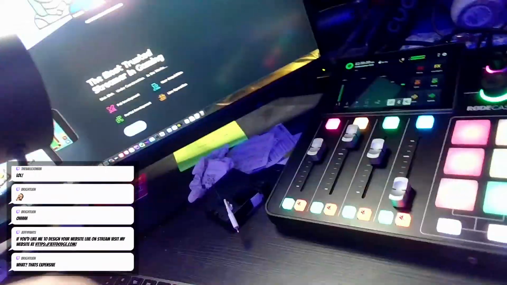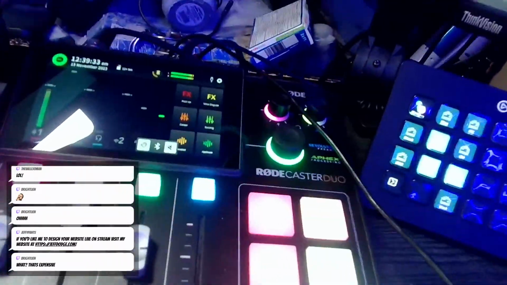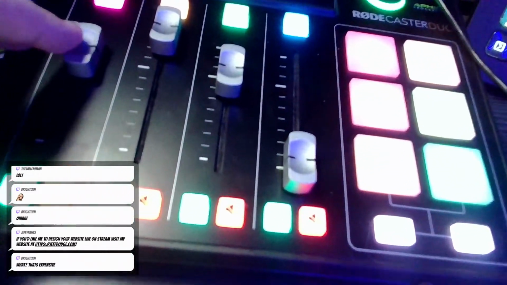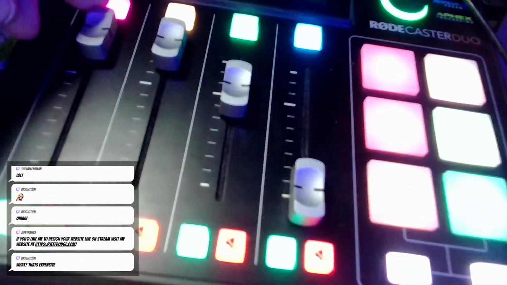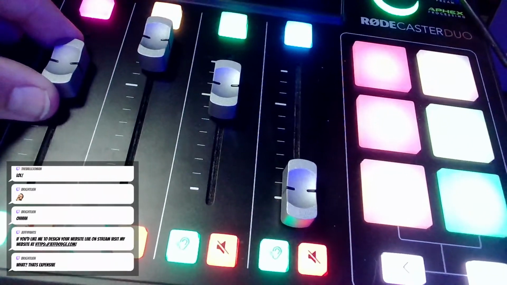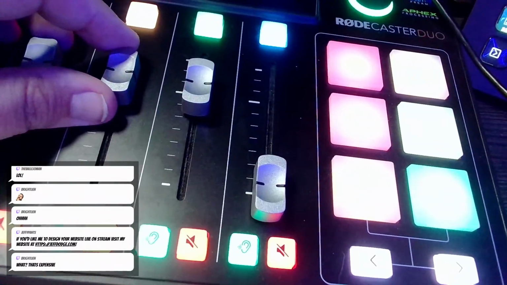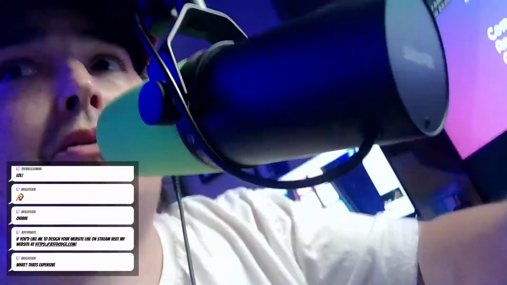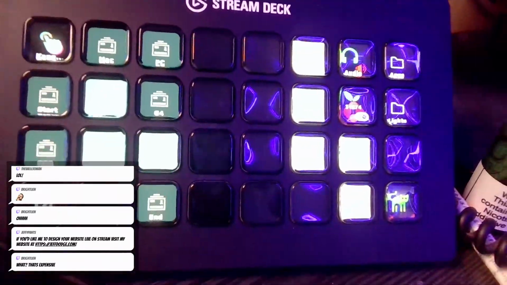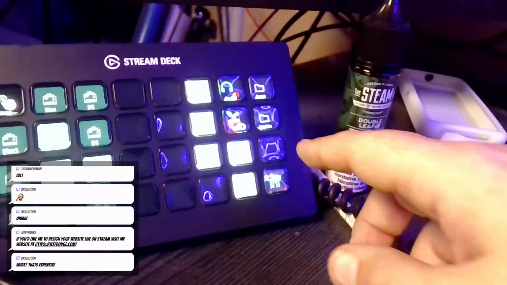Usually I use my, let me see, I'm gonna try something. Turn my GoPro back on. I'll give you a view of my setup again. I've got my Rodecaster here, which I love. Oh, I think I turned my mic down. Oh no, my mic shouldn't be that loud. I don't know why. I just blasted you. All right. Okay, cool. Hit that button and now I sound like a friggin' chipmunk. Love it. Then I've got my Stream Deck, which I've got all my cool buttons on, and this is the part I like the most.